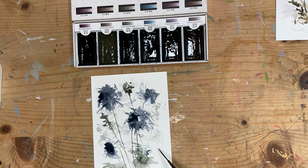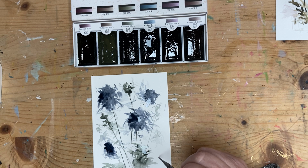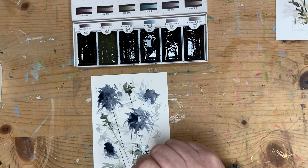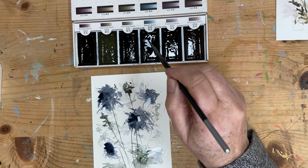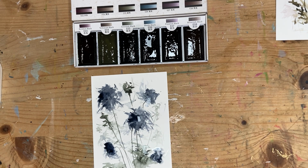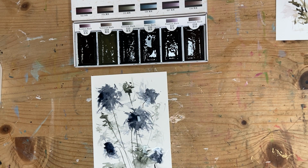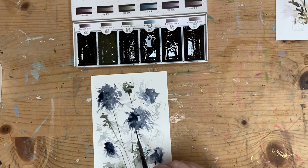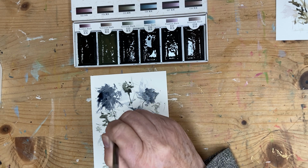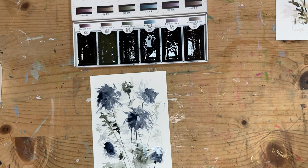Now I think I'd quite like to put something down here, so I'm going to go back into the bluish black, and just drop a little, and then with a very watery brush, just push it out, and then drop some colour in there, just to see what we get, just to see if we get some interesting marks. And then I'm going to pick up the greenish black, and put some stronger colour in there to maybe suggest that some nice little leaves are here.